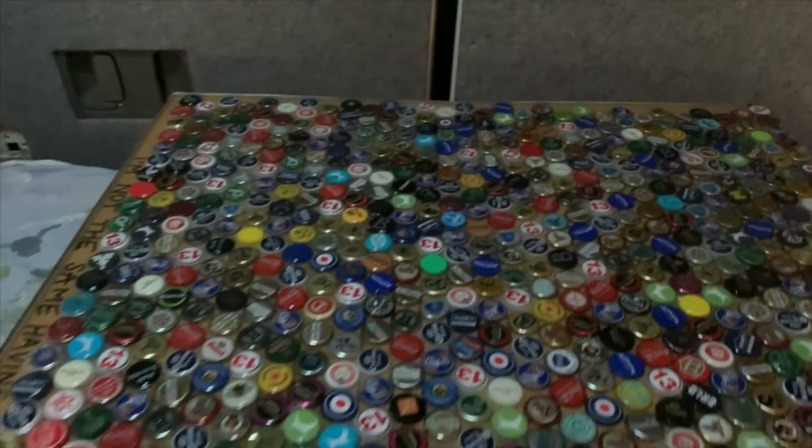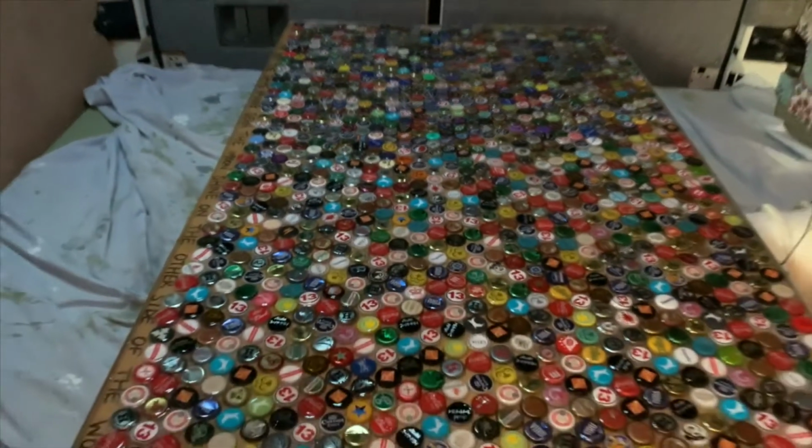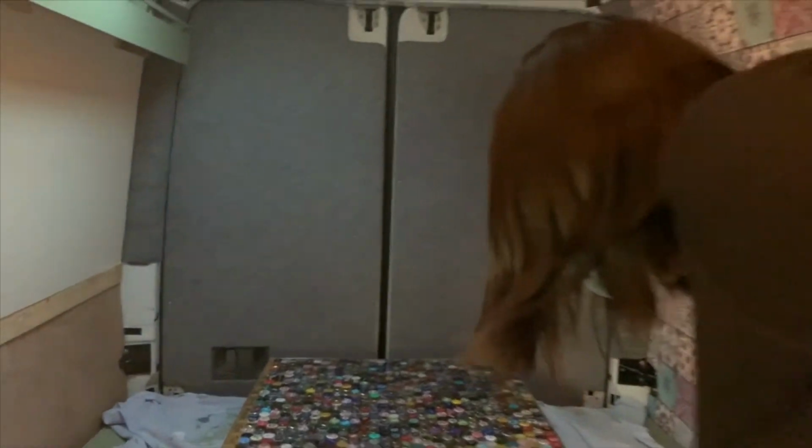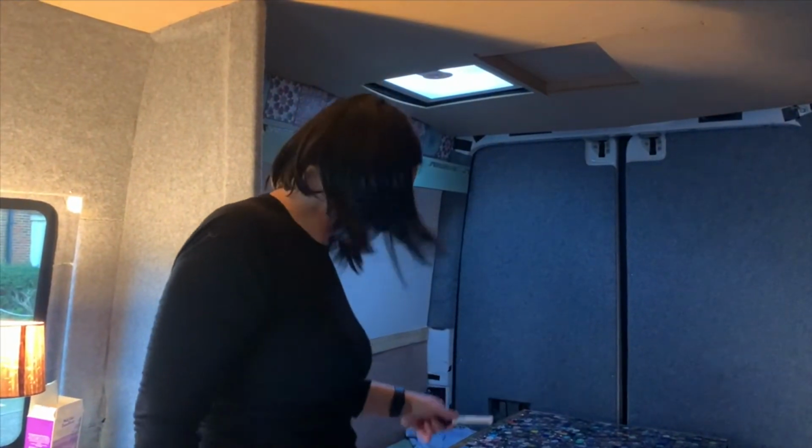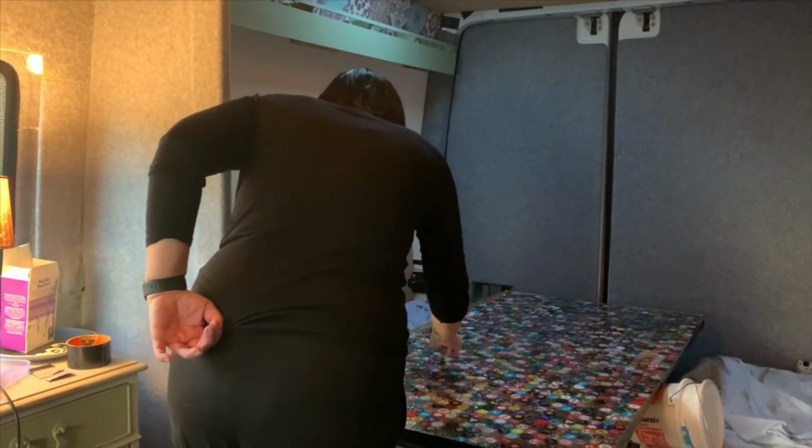You may have to invest in one more little load and do a skim top coat. Top coat. So I think we'll just have to leave it to dry now and hope for the best.